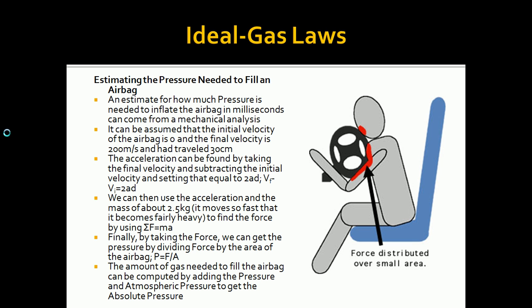The amount of gas needed to fill the airbag can be computed by adding the pressure and the atmospheric pressure to get the absolute pressure. You can see in the little cartoon that it is a great force that comes out of the airbag to hit the person, and the caption says, "Force distributed over small area."